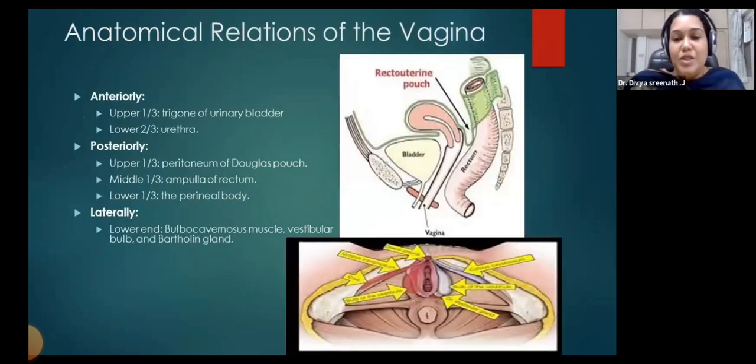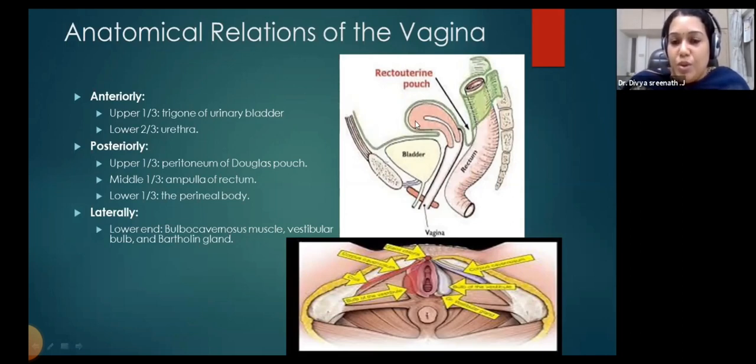Another thing, this picture you have to keep in your mind. You have to remember this picture because it will help you to get a good idea about the structures. As you can see, the uterus is an anteverted and anteflexed structure. This is the bladder, this is the rectum, and this is the peritoneal layer, which covers the anterior as well as the posterior surface of the uterus, goes deeper up to the vaginal layer, and reverts back.